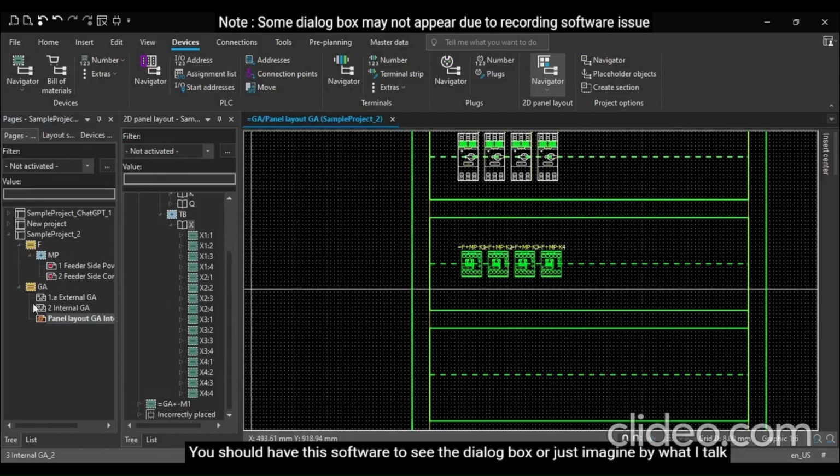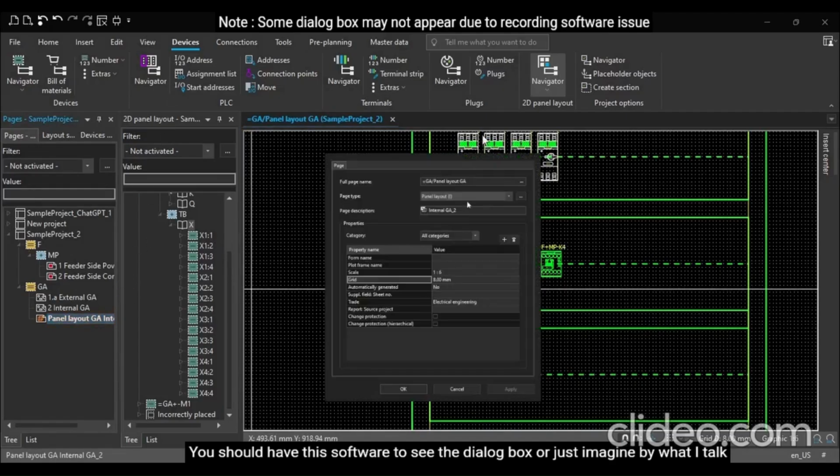Again I'll go into panel layout, properties. Just delete this, say panel layout. I'll say okay.